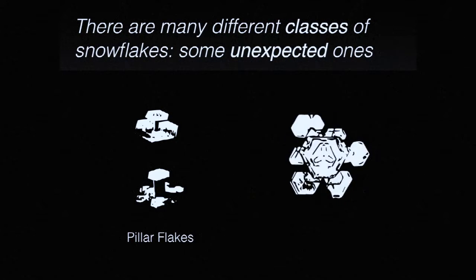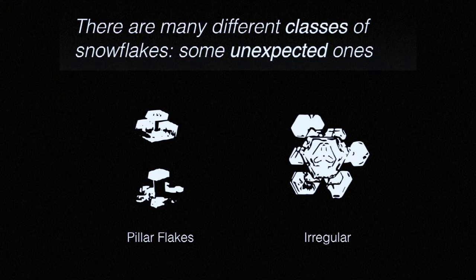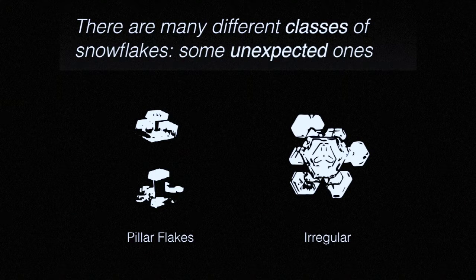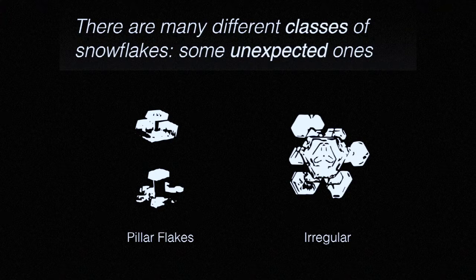Another type of snowflake you might see, most often, is an irregular snowflake. Most snowflakes are irregular. The ones you see in books, pictures, and movies have been selected for actual symmetry so that you get something that looks a little bit more pure.